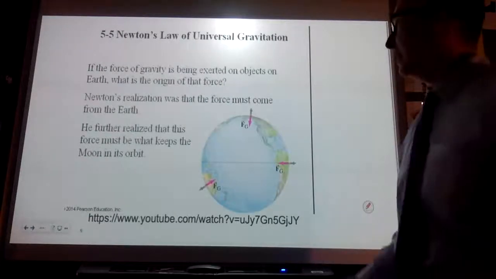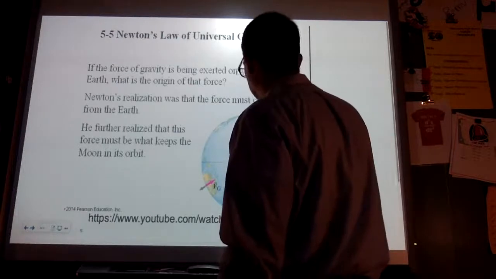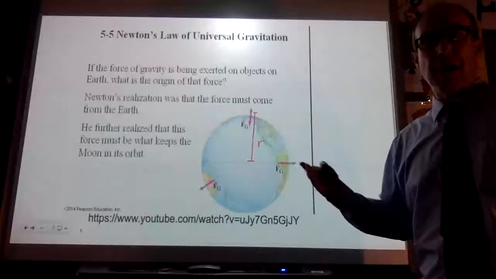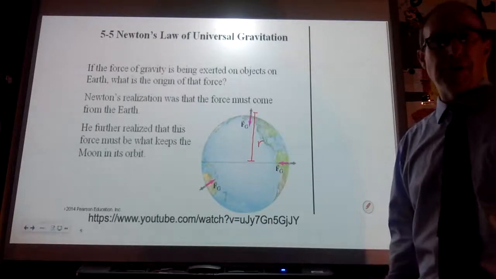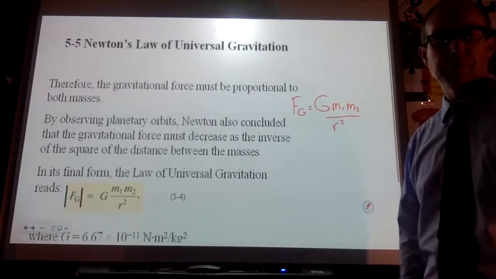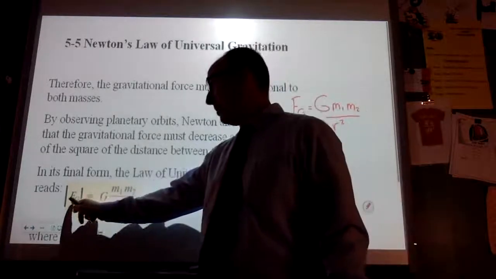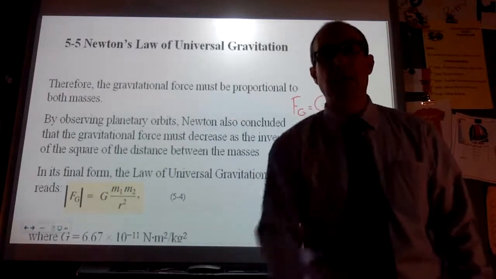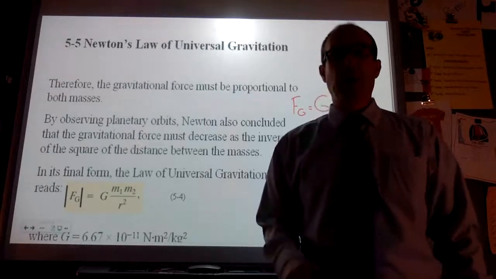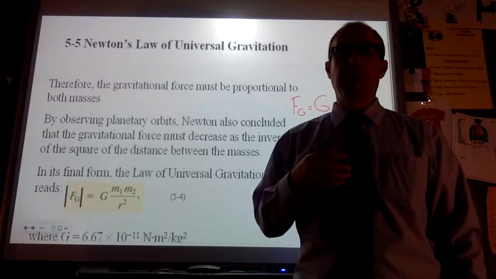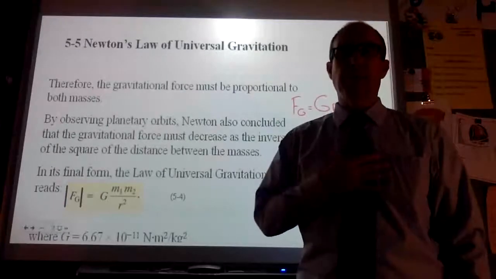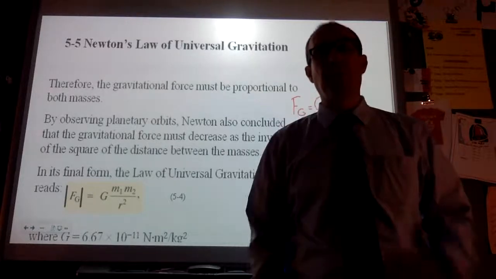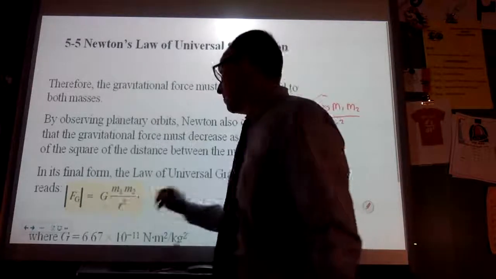So if we're looking at our previous picture, our R is going to be this distance, which is typically, if you're on a planet, the radius of the planet, because you're not really going to affect that much. It's the absolute value of this because if we're talking about the force on me from the Earth, it's pulling down. And if we're talking about the force of, sorry, I said it backwards. The force of me on the Earth is pulling the Earth up, and the force of the Earth on me is pulling it down. Those are equal forces in opposite directions. So this is going to give us a magnitude.